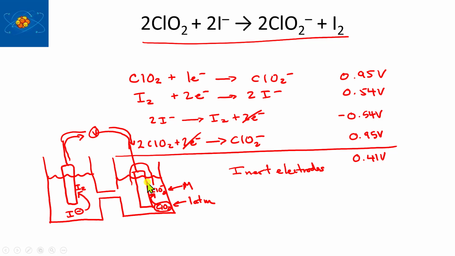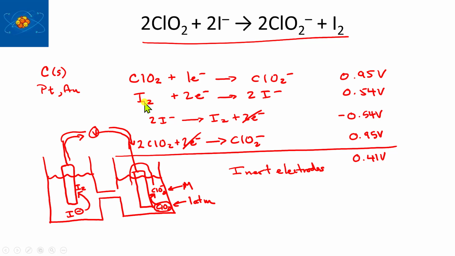Well, some of the inert electrodes that get used in electrochemical cells are typically carbon, like graphite. Sometimes we use platinum, gold, sometimes silver, but usually not silver. Silver is a little bit too reactive. In this particular electrochemical cell, the halogens tend to be fairly reactive, and they might actually dissolve these platinum and gold electrodes. So probably we're using something like carbon. It's possible that there are other metals more inert to the halogen that could be used, but I don't know the specifics of the metal. I just know that these would have to be inert because the electrochemical reactions don't involve any solid metals for the electrode.